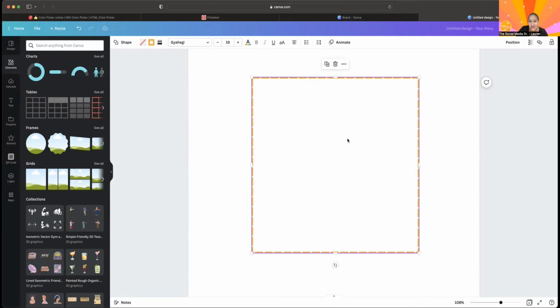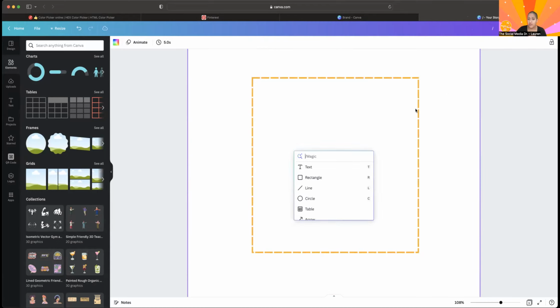Okay, on your keyboard, another shortcut, the slash on your keyboard is going to give you the magic tool. On the magic tool, this is getting a lot more advanced, but I do love this feature, so I'm just going to tell you. This is going to show you anything quickly to add into your screen. It's one of their newer features, but that's where I go to quickly add a shape or text or table, anything like that to my screen. Okay, the slash, it looks like that, but it's on your keyboard.